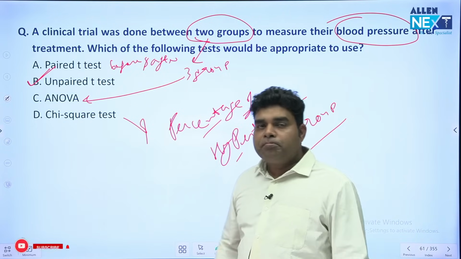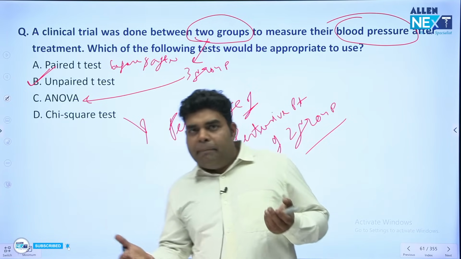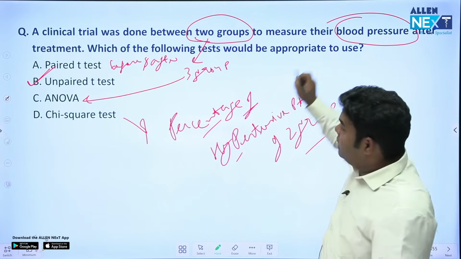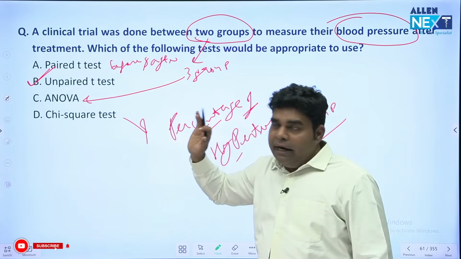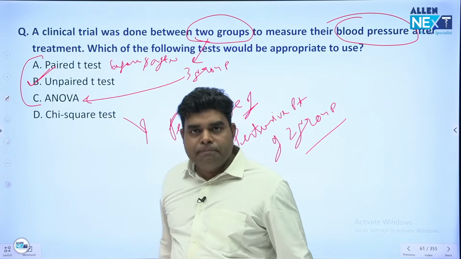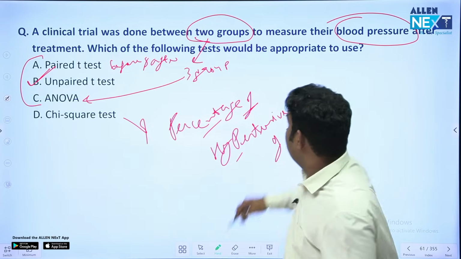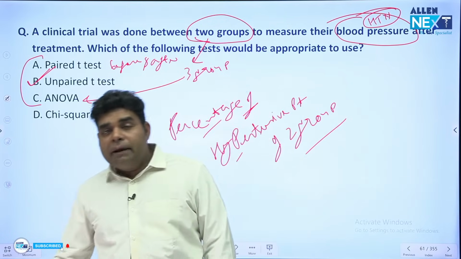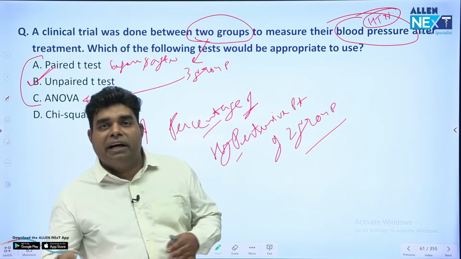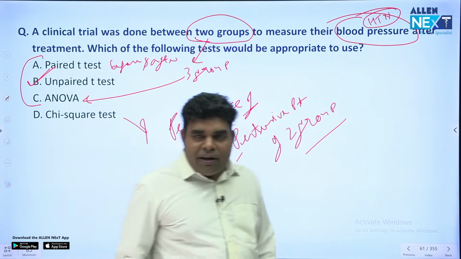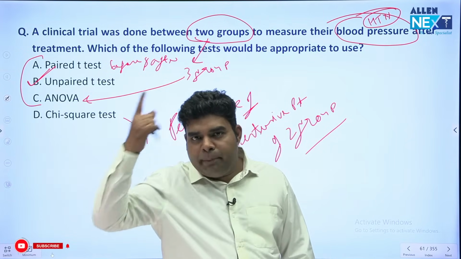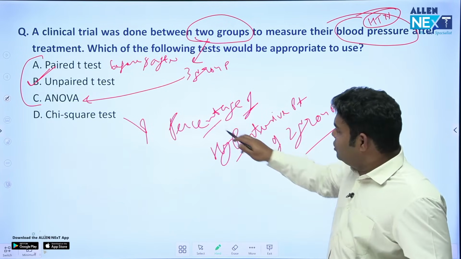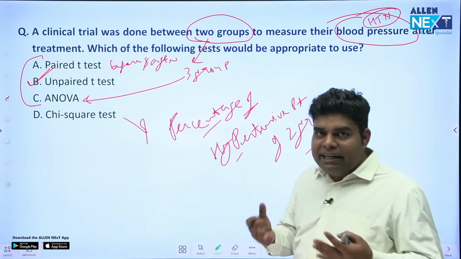First thing you have to look at is whether the data is measurable or not measurable. Can you measure BP? Yes. So the data is measurable. It means the answer can be out of A, B, C, anything. But if I say hypertension, can you measure hypertension? No. You can only classify hypertension into three categories: mild, moderate, severe. You won't say, the patient has 3.9 hypertension. So hypertension is categorical and percentage is also categorical. You cannot measure it. Just quality, category.